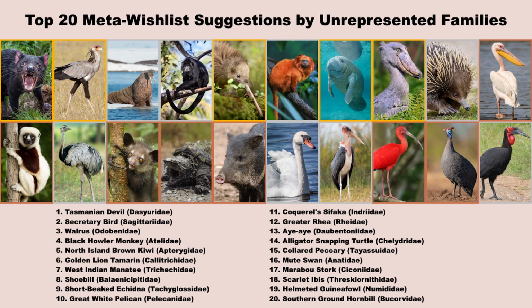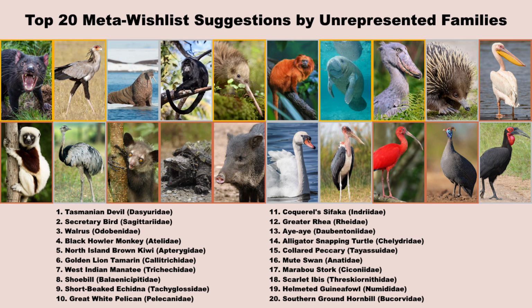And then we get the echidna come back in. So echidna, I said before, great little species, nice to round out the monotremes representation. So I'd be happy with that one. We've got the great white pelican, definitely would be happy with a pelican, as I said before in the last video. We've got the Coquerel's sifaka, nice species, more lemur representation. And another one you'll see in a couple of spaces next to this one. But yeah, the Coquerel's sifaka would be a good addition.